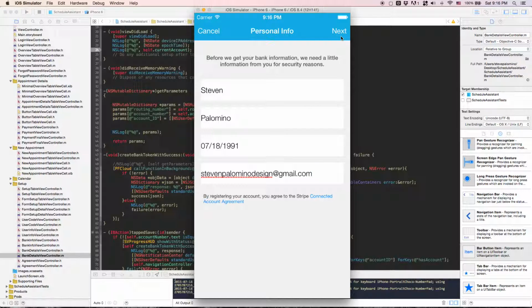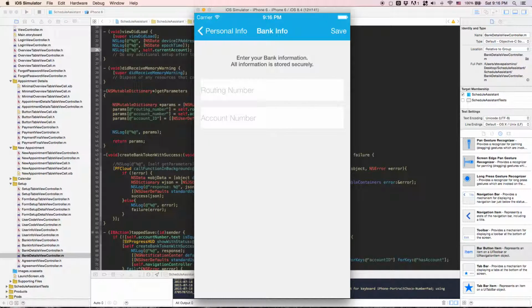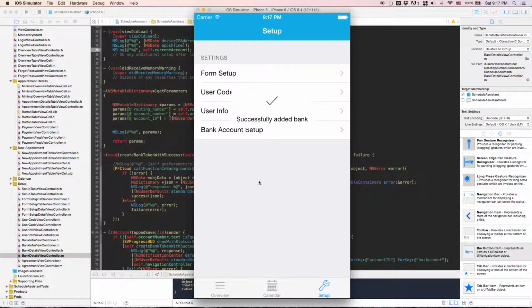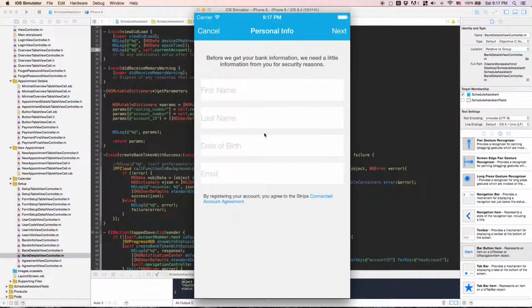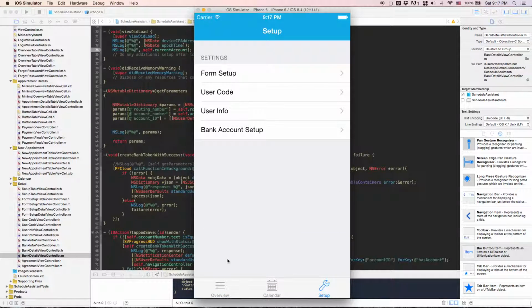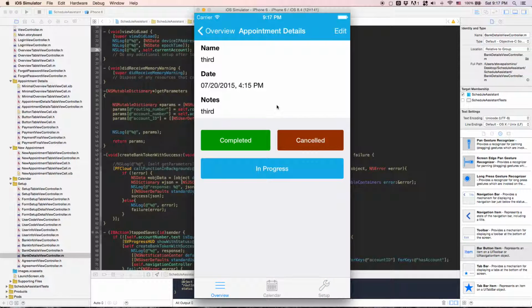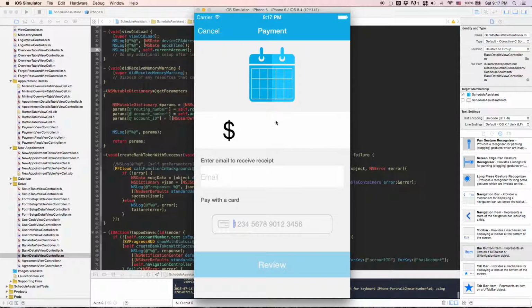So this is as if the client was making a bank account. The first thing it'll do is make an account with that information, and then secondly it'll make a bank account and link it to that account. So let's just put in some dummy information here from Stripe, just to allow us to do some testing. Once we save this, it'll add to the account. Now if we go back in, everything will be blank. You can add another account to use as the default, but for security reasons we've taken all that out and not let it autocomplete. So now we can go ahead and go through this completion.